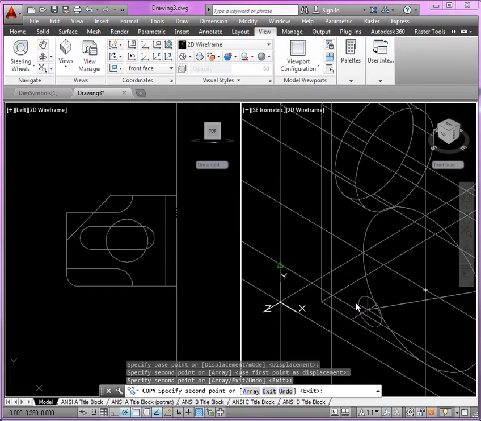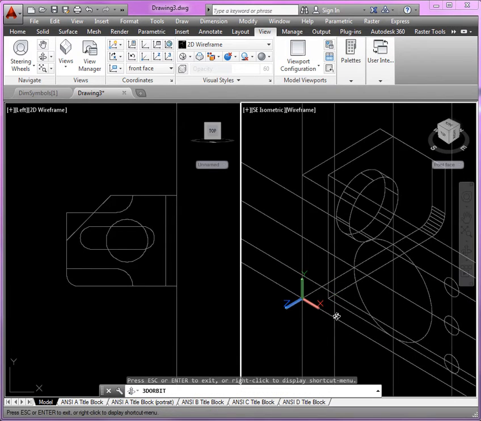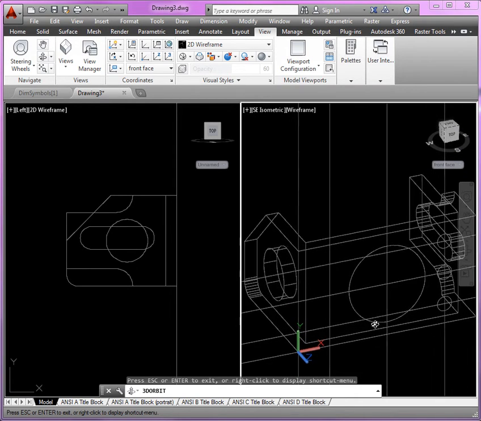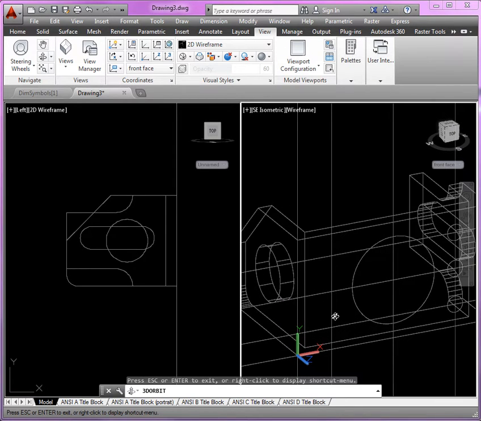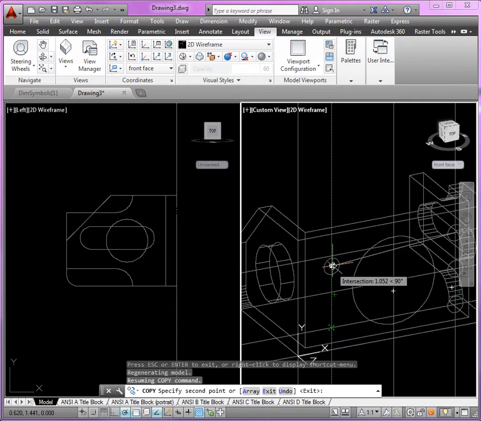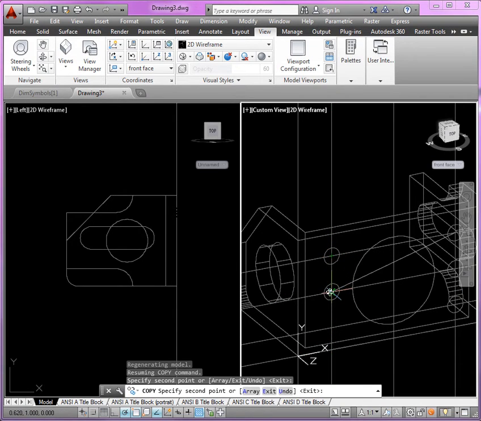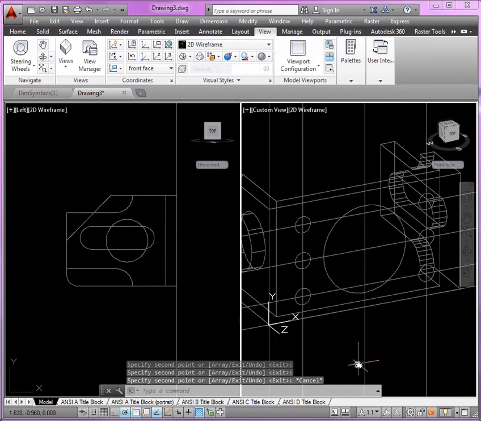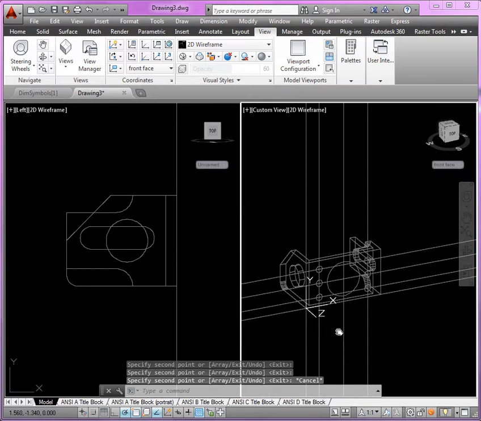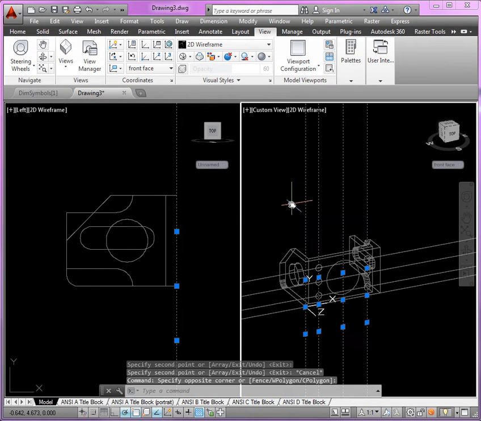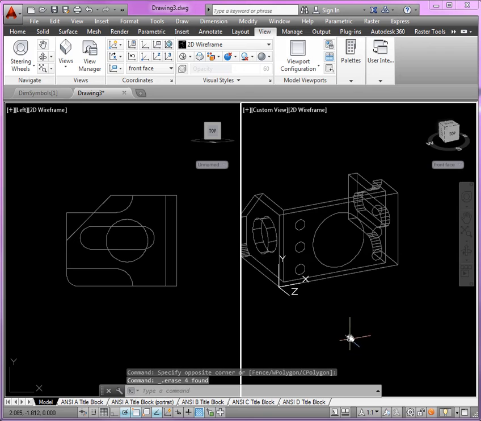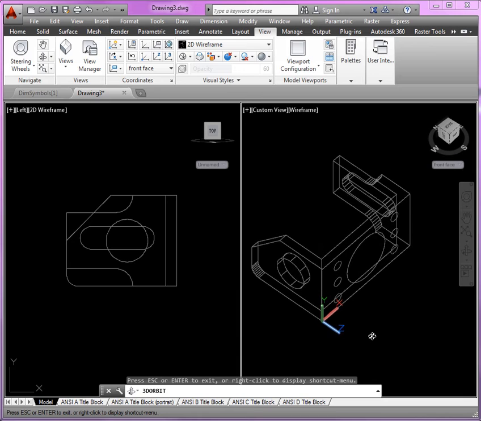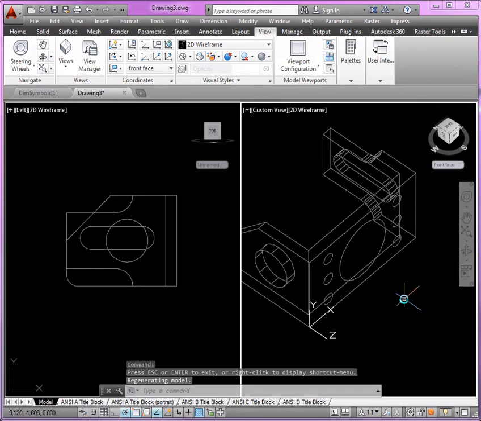Make sure you have the right one. If it's hard to see, you can always rotate, right? Rotate your model, orbit your model, so you can clearly see those intersections. You don't want anything else behind them, right? So you can see it's dynamic, doesn't interrupt my command, and I can continue placing those circles. Escape to cancel. All right, now I'm going to go ahead again and remove those construction lines. And so now what I need to do is extrude those cylinders to make the holes.